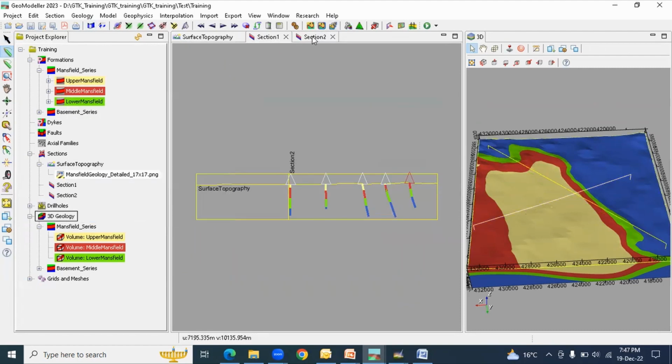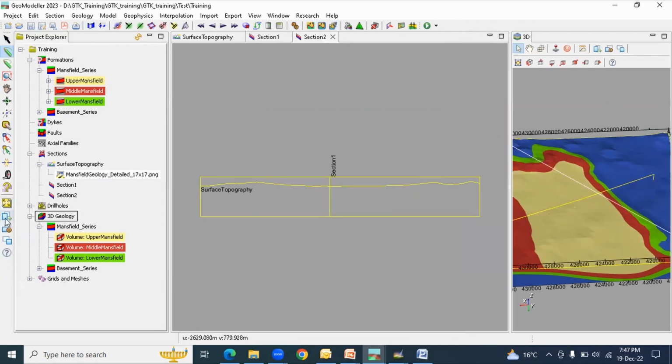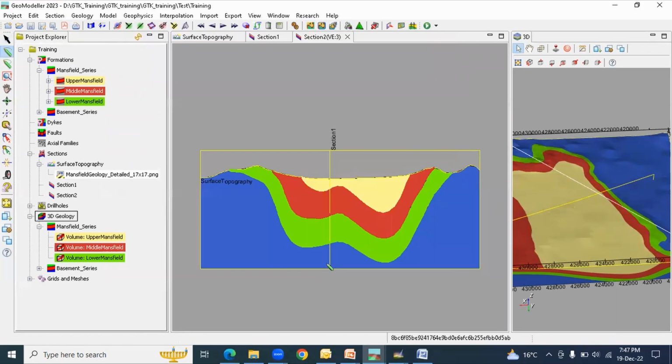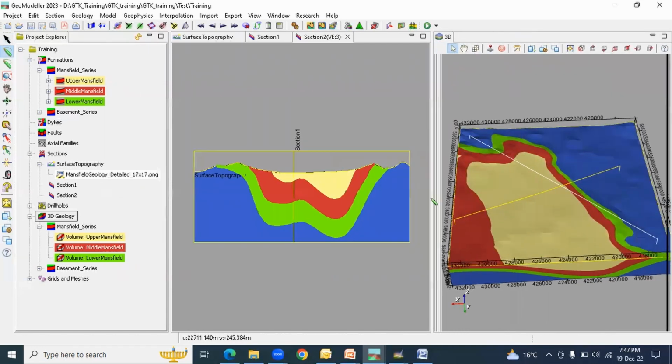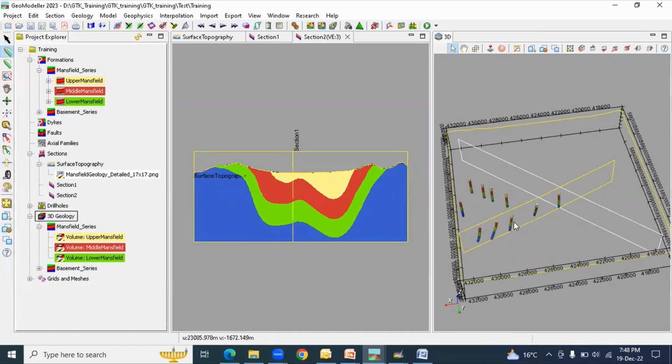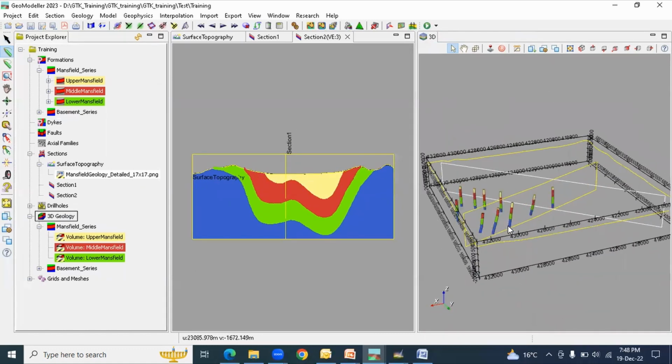I've created one new section, cross section number 2, and I'm just going to visualize this ready model into this section with all the model settings. So this is a section where we have simply projected the current model. GeoModeller allows us to create as many sections as you want to extract this information.